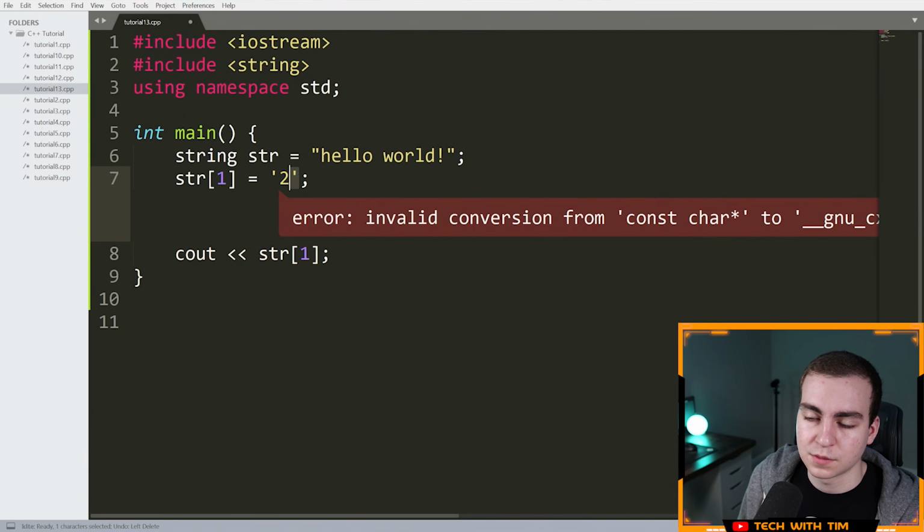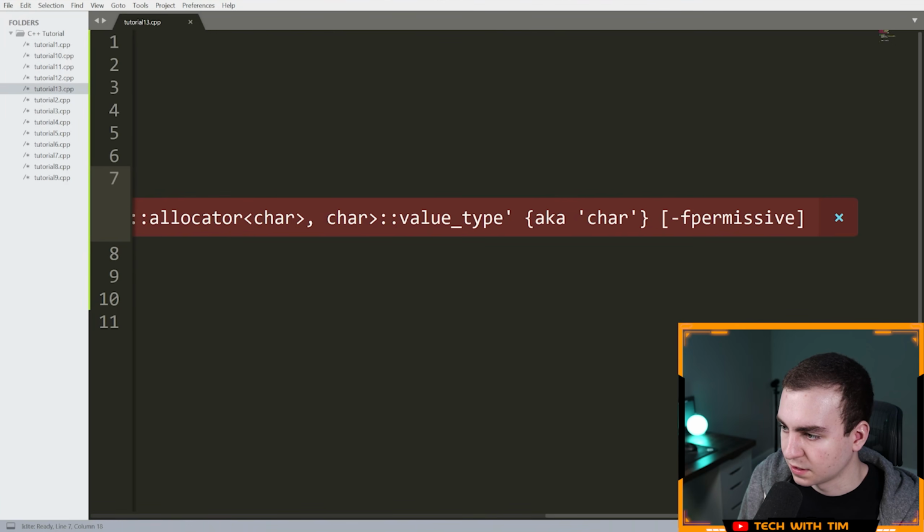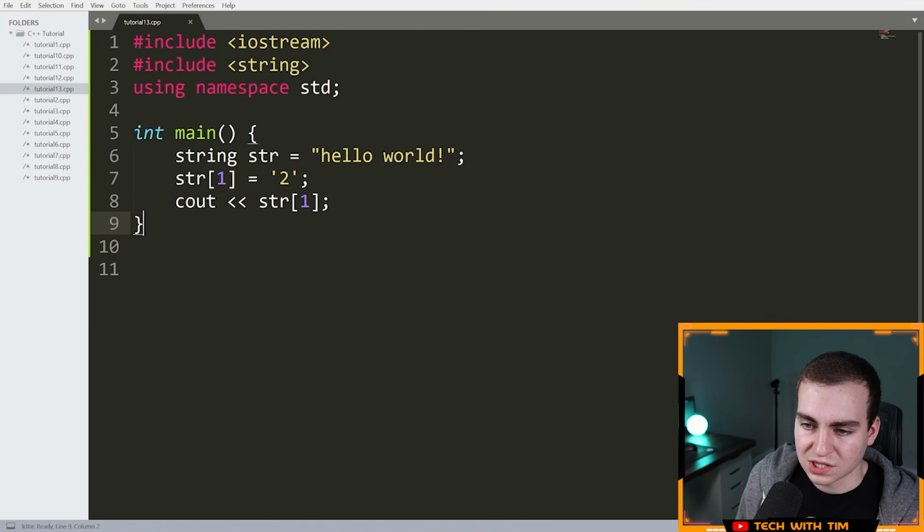you can see that it didn't work when I used the double quotes because that was trying to add a string when really what we're trying to do is replace this with a different character. And come on, error message, can you go away? Let's go here and close that. All right, so that is the basics in terms of indexing elements from a string.